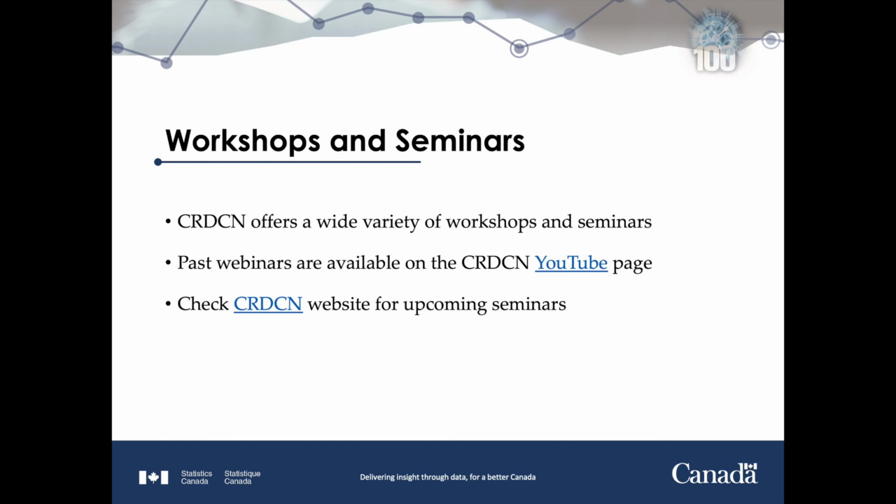Researchers interested in the RDCs and the projects that come from the RDC microdata files are encouraged to look at the list of publications on the CRDCN's website. As well, the CRDCN hosts workshops, seminars, and conferences for researchers to network with others and learn about the important research coming from the RDCs across Canada. Past webinars hosted are also available on the CRDCN's YouTube page.